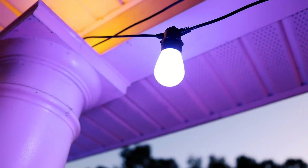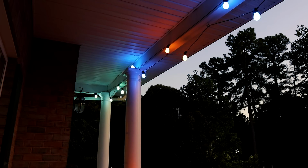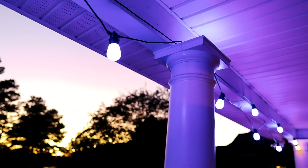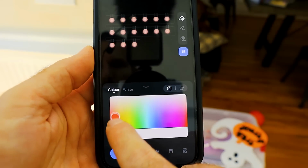This time I'll be going through the install and functions of these awesome color changing Wi-Fi enabled LED string lights. You can set these to a natural color or spice things up a bit with a holiday theme, set to your favorite color or whatever else. It's about a month away from Halloween, so I'll be going orange and purple for the next 30 days. By the way, you can do all of this right from your phone.